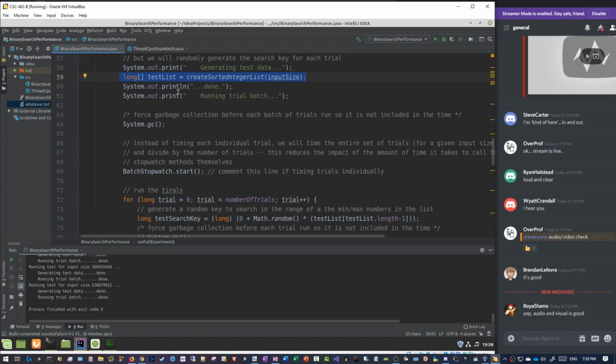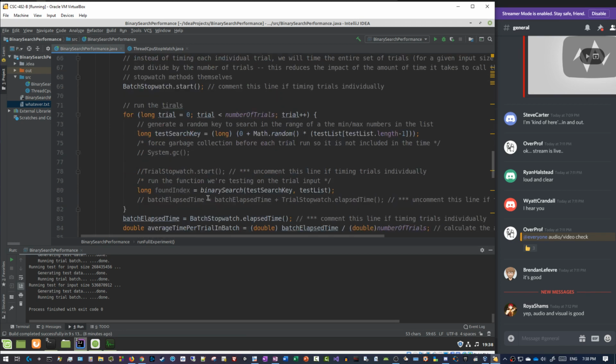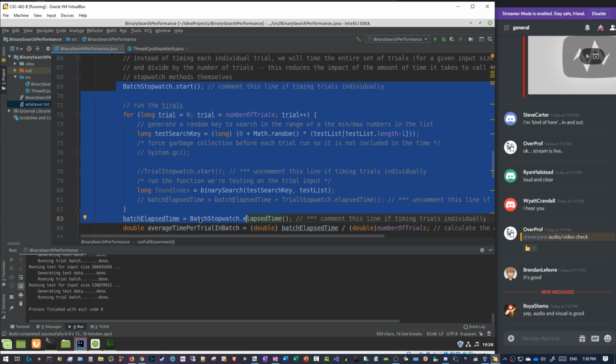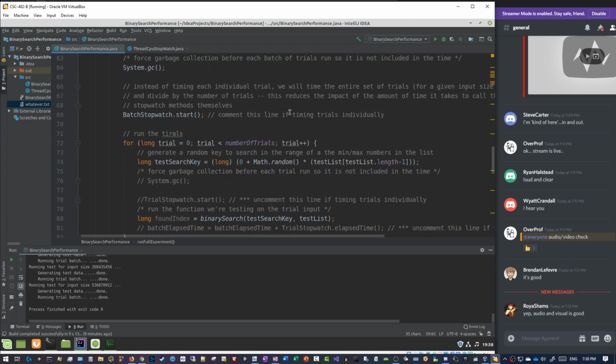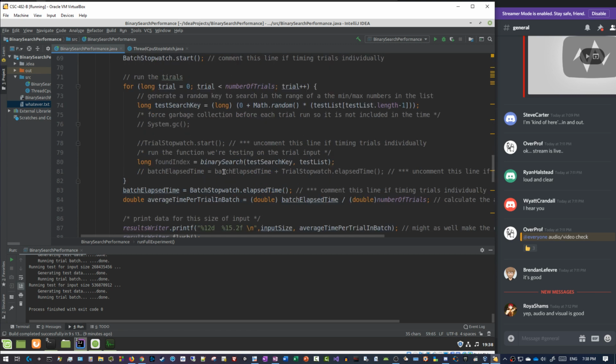And if I wanted to create a new list for each trial, then I would not want to do this technique of just getting a total time for the entire set of trials, because then I would be including the time to create that list. And actually, the time to create this random list is in the ballpark, if not longer than the amount of time.